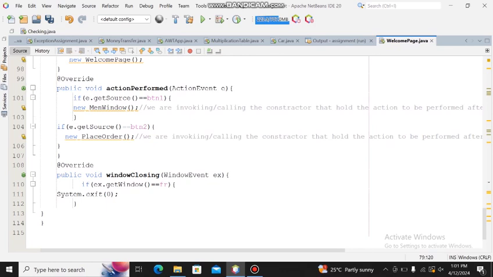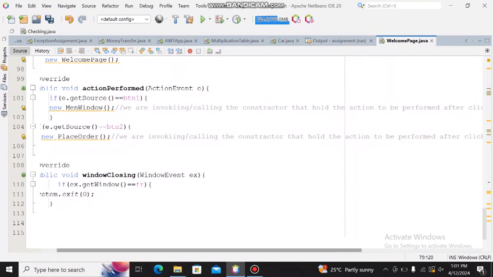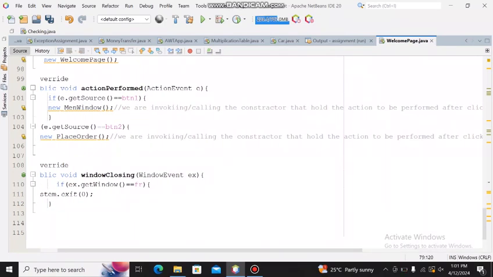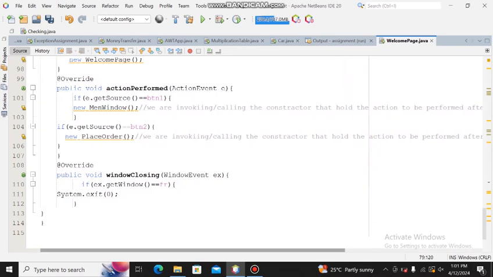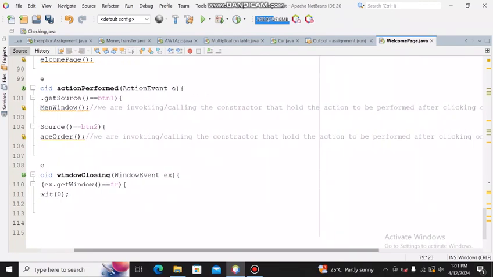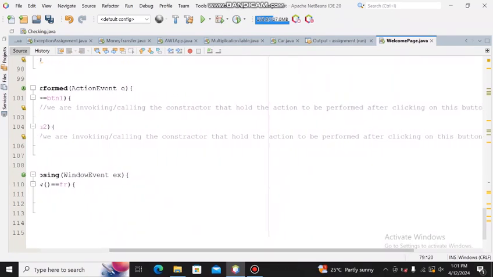This menu window, as we have seen above, will help us to display the list of food in this Quick Food.